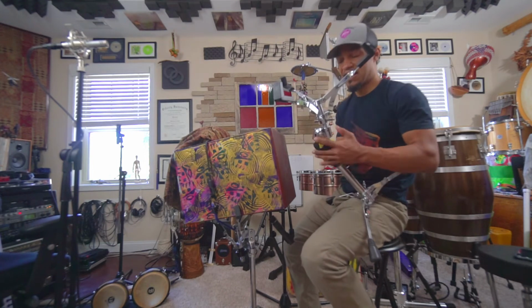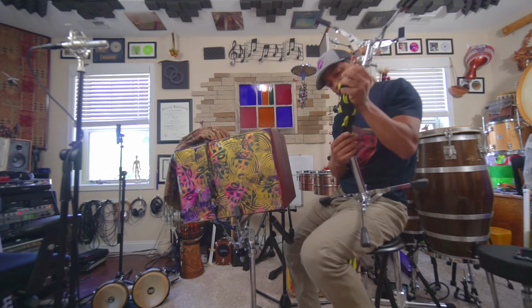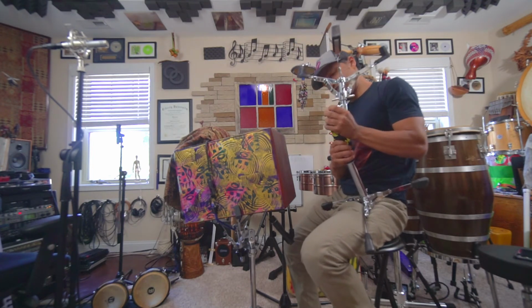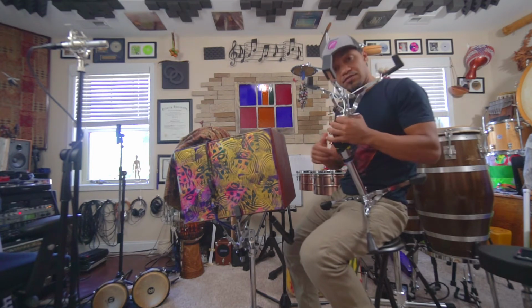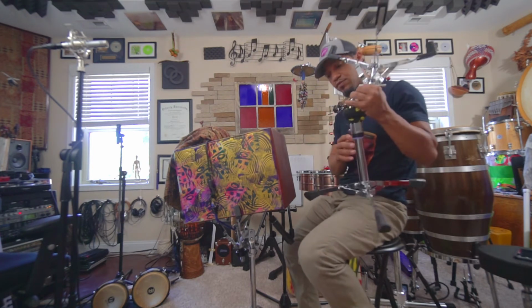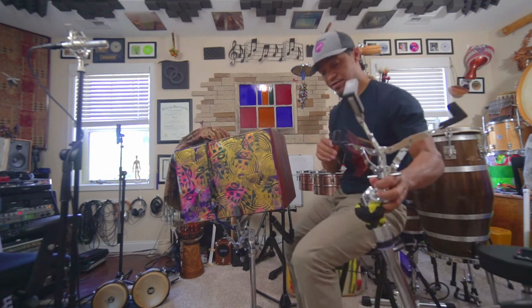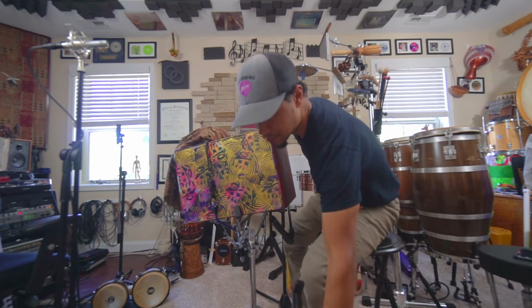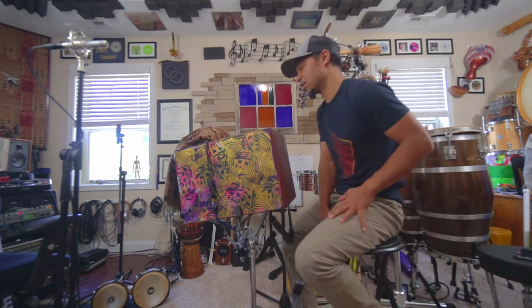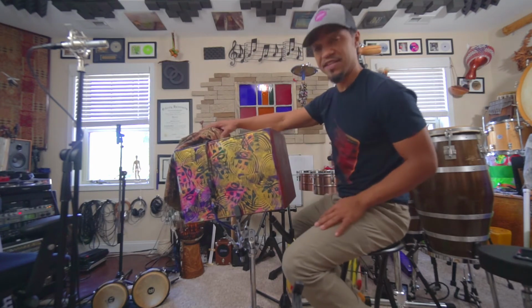You can place a sock within the actual bucket, right? And then when you place that inside there, that just adds some extra girth to it so that it fits within there better. All right, so that's one way. You can fit it in another snare stand like this as well and just place the cajon on there. Now, you may have been looking at this video and wondering what in the world is going on, though, with these bands and this here.